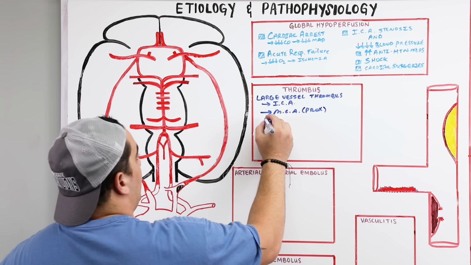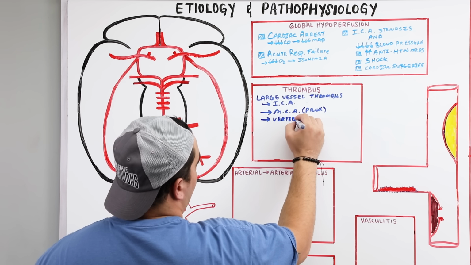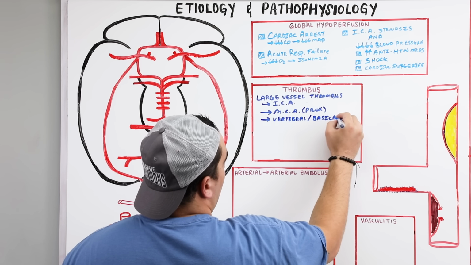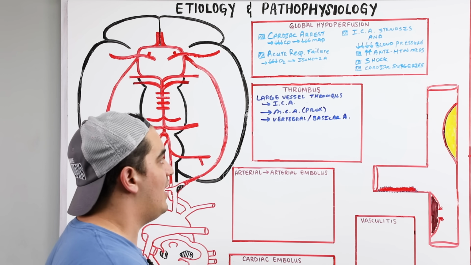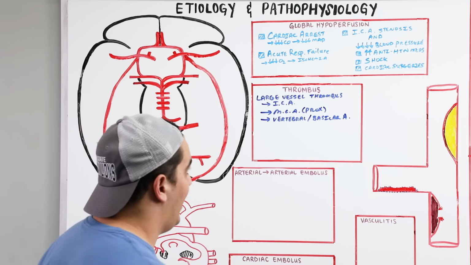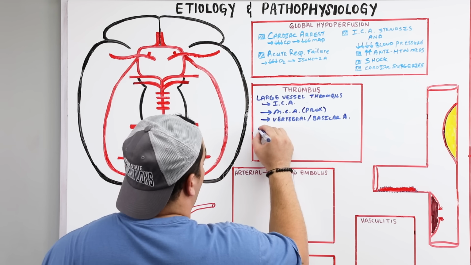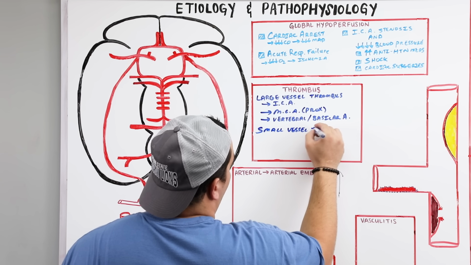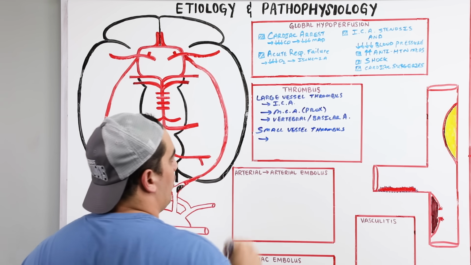And the next one here is your posterior circulation, so your vertebrals and your basilar arteries. These can form these nice fatty plaques from a couple different risk factors we'll discuss, and then they can rupture, fissure open, form thrombi on them. So remember, these particular large vessel thrombi, particularly with these vessels. The other ones are your small vessel thrombi. These are not as high yield, but you should remember them.